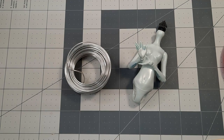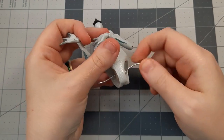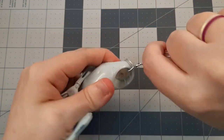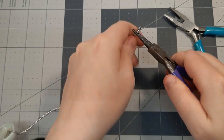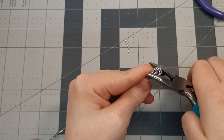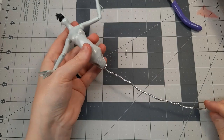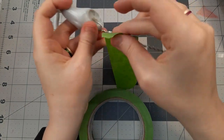To begin constructing the tail, I take some craft wire and run it through the space left over from the elastic. Then I twist it to make it thicker and sturdier. I curl the end with jewelry pliers and pinch it — I don't want a sharp end that will poke through the finished tail. When I'm done, I have an armature that is slightly longer than the original legs of a Monster High doll. To reinforce the wire, I wrap it once in painters tape.